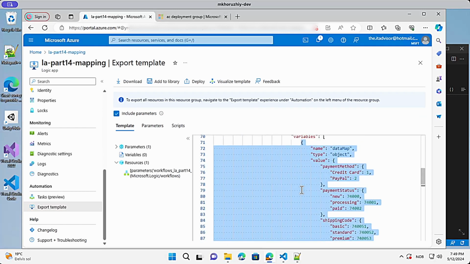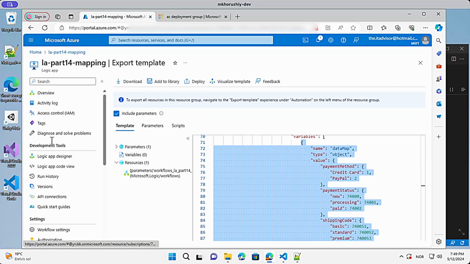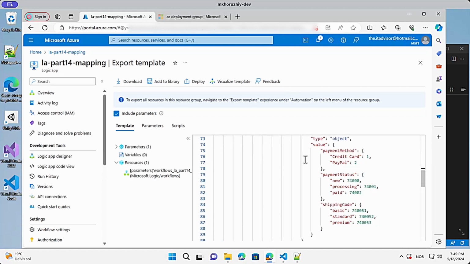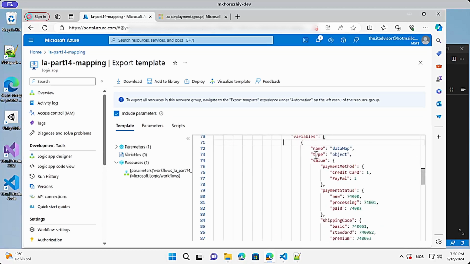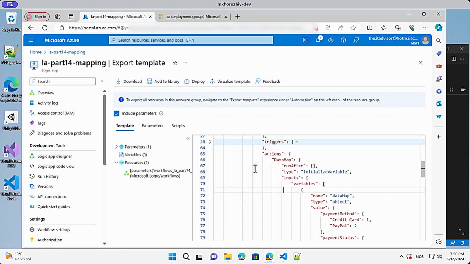And in order to make changes, you have to open the logic app in your project, for instance to extend the set of mapping data, or you go to your project and correct this data mapping variable in the definition of the logic app. But it's not a very convenient way of making changes.